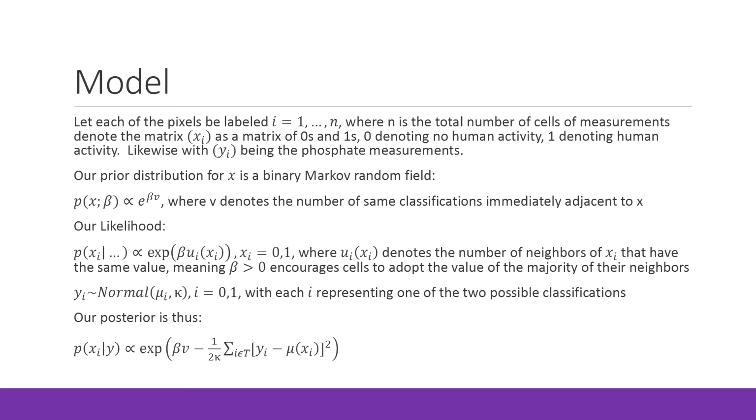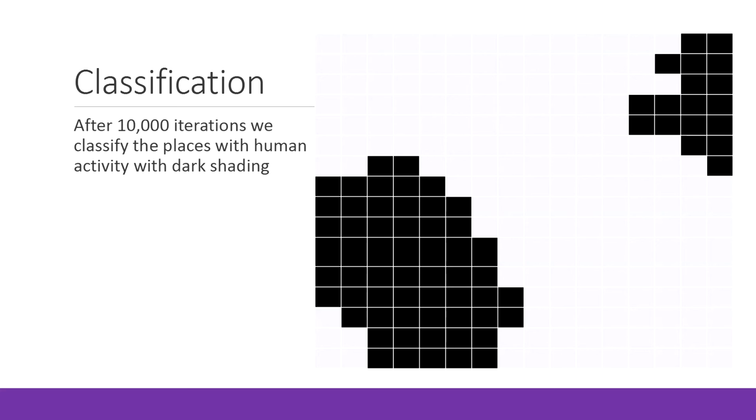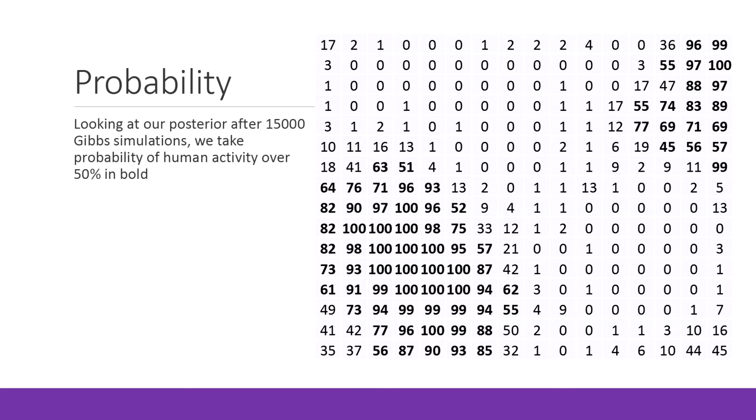But basically it has the same idea as the previous model, which has to do with counting the number of similar pixels around it, meaning that pixels that have a lot of similar pixels around them will be more likely to correspond to that class, because human activity is going to happen in groups. So this is what our classification looks like. You can see that there are these two regions where we think that there is human activity, and that's where we would recommend they dig. And this corresponds to these bolded values that are a little bit hard to see. We just take a threshold of 50. If it's above 50, we say, okay, this is where human activity could have happened. This is useful because if we're recommending to an archaeologist where to dig, we can say, here are the possible regions, and here's the probability that we think human activity previously occurred in those locations.